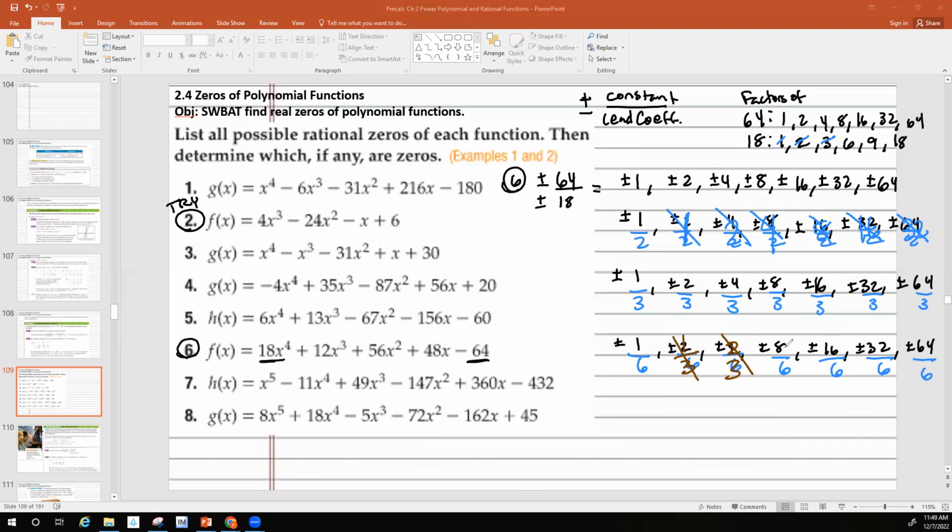So since they're all even, just divide by 2. Divide by 2, we get 4 and 3. So 4/3, we have it already. Don't need another. 16 divided by 2 is 8. 6 divided by 2 is 3. And look at that. Looks like it's all going to repeat. Divide all those by 2, and we get all of them already.